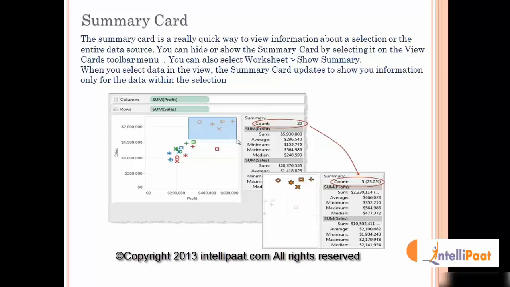And then we saw the summary card, which Tableau provides us, so that whenever you're developing something, you can have these things handy and make sure that what you're looking at is what you're expecting to see, that the count, the sum and the basic summary of whatever you're including within the view is being displayed as a summary card.